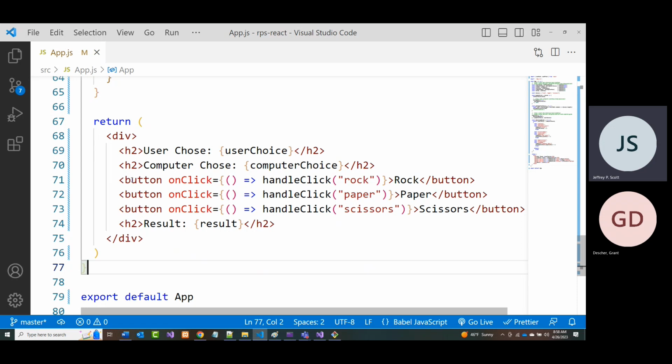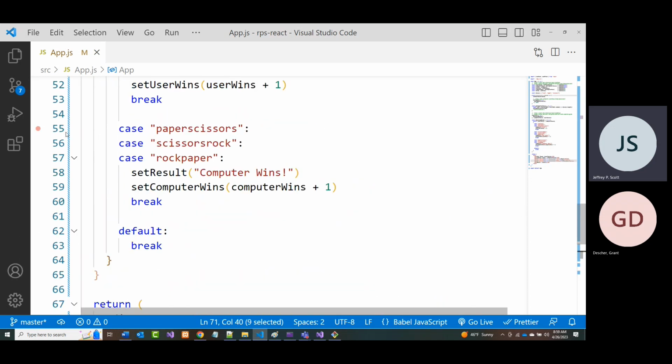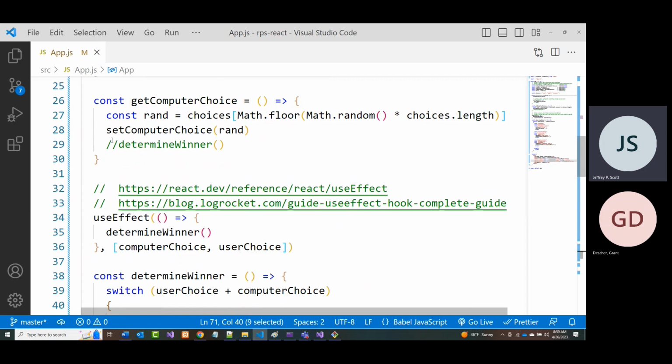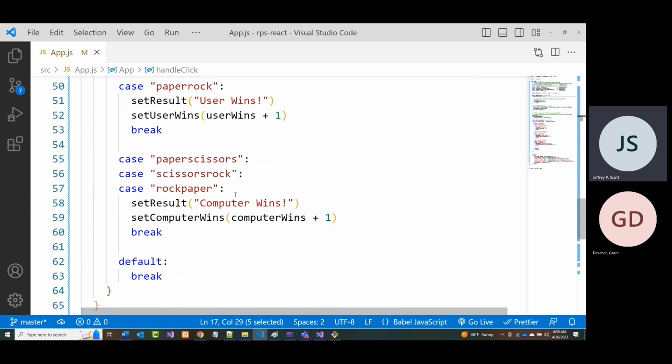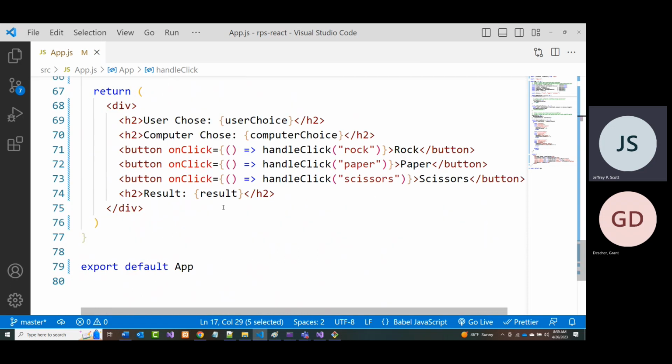What we're saying here is create 3 buttons. When you click any one of those buttons, call that handle click routine that we wrote up at the beginning in here. And the value that we are passing in is going to be either rock in lowercase, paper in lowercase, or scissors in lowercase.